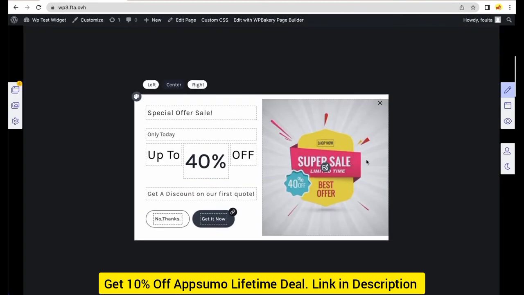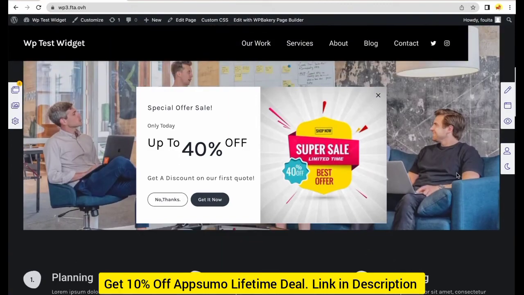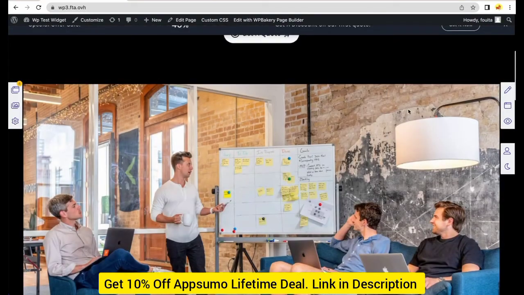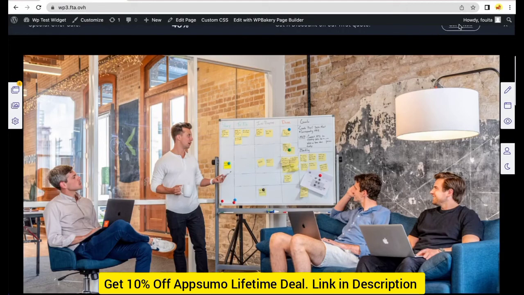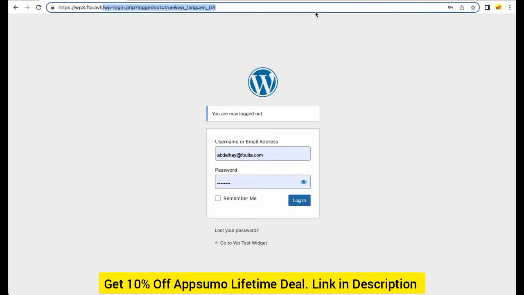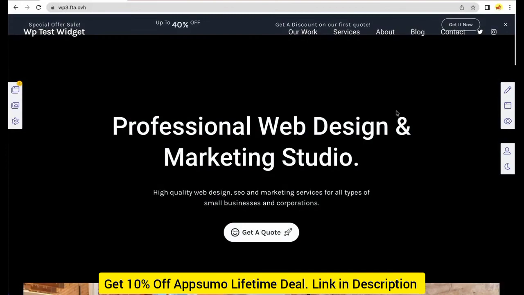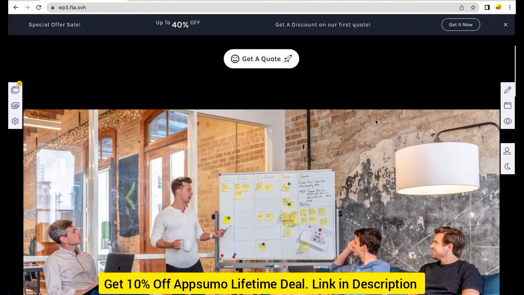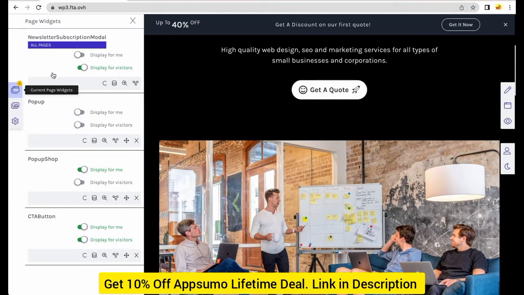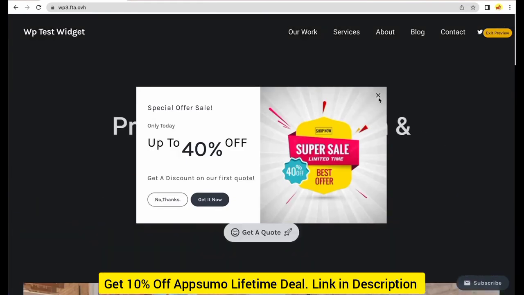Right, we see the 40% also updated on the top nav. And we have our widget. Looks good. Now we log out so we can see the top banner. When we close the widget, yeah, should be like that. Now we go and display it for visitors in preview. Looks good.